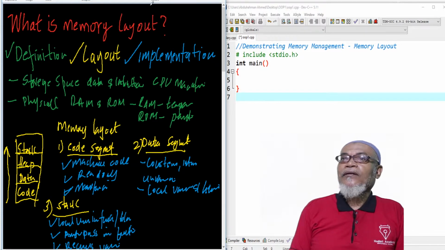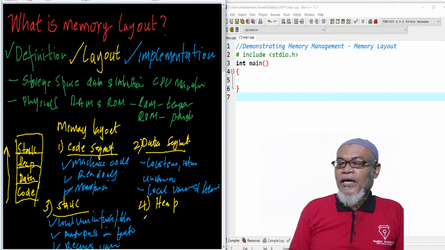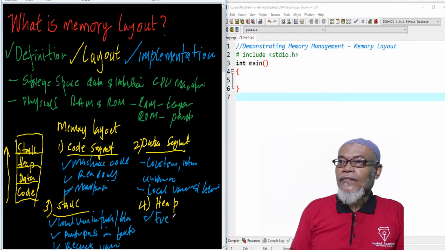And the fourth one is what you call a heap. This particular heap segment is a free segment, and it has what you call very flexible memory. It can both increase and decrease, and also can be freed.